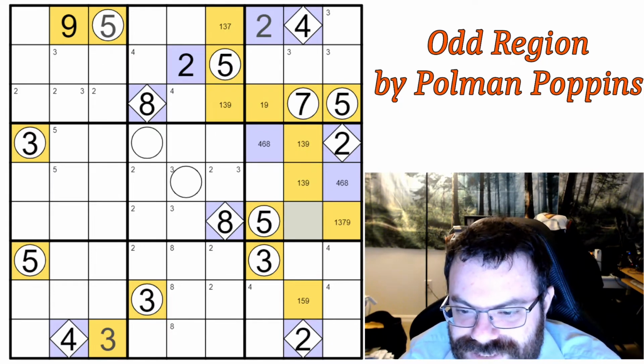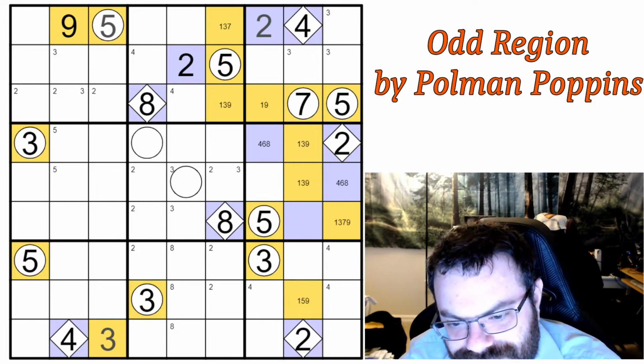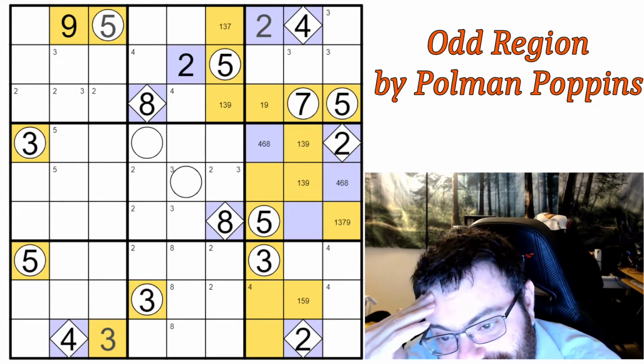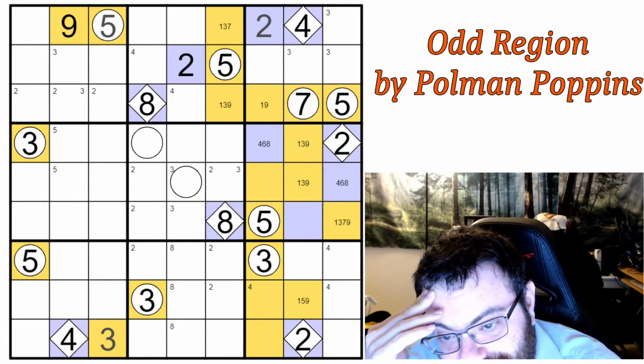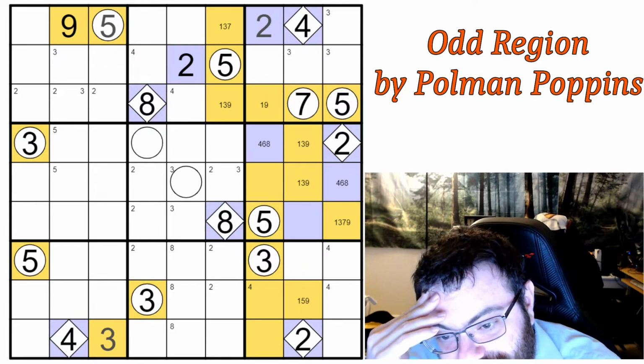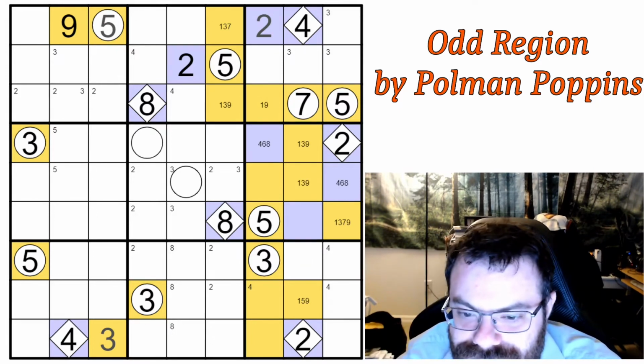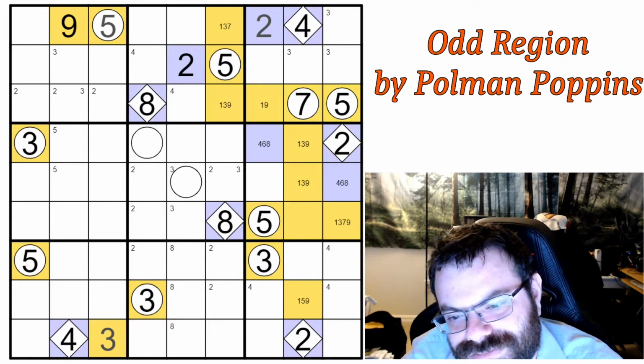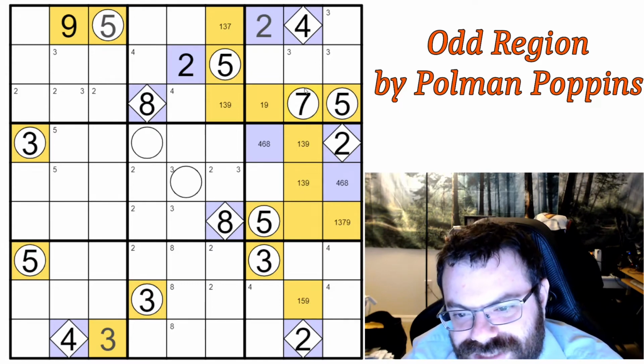This has to be even for the 7. So what's the problem here for this 5 then? The problem is the 5 has to do this, and now the 3 is broken. Oh no. Where was my bad deduction? Well, hold on. This doesn't have to be even. If this were odd, that makes this 7 large. Was I just miscounting? Was I double counting the 7?